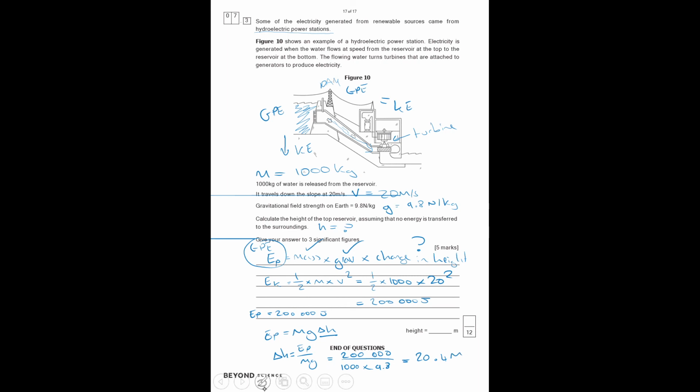That's one way of doing it. I mentioned there was another slightly more mathsy way of doing it as well. I'll do it in symbols mostly. Now, I said that key relationship at the top was that the gravitational potential energy, GPE, equals the kinetic energy. Therefore, we can say gravitational potential energy, mass times gravitational field strength times change in height, is equal to the kinetic energy, half mv squared. I can cancel something here because m appears on both sides. So I've crossed out m on both sides, and I'm left with g delta h, so gravitational field strength times change in height, is equal to half the speed squared.